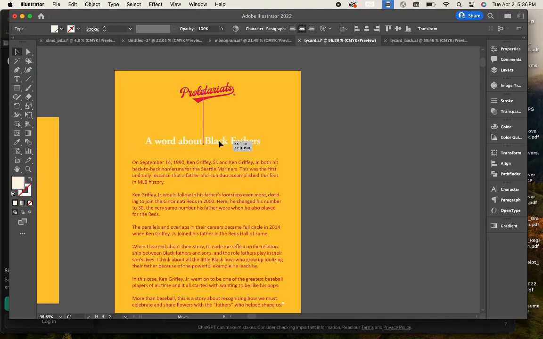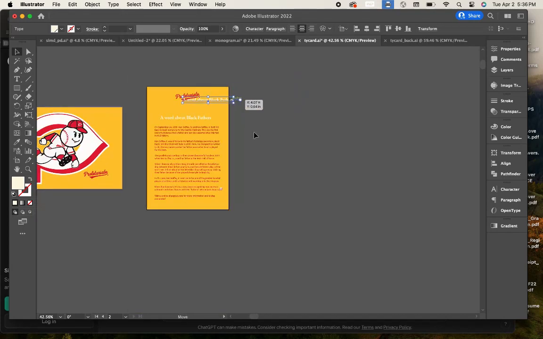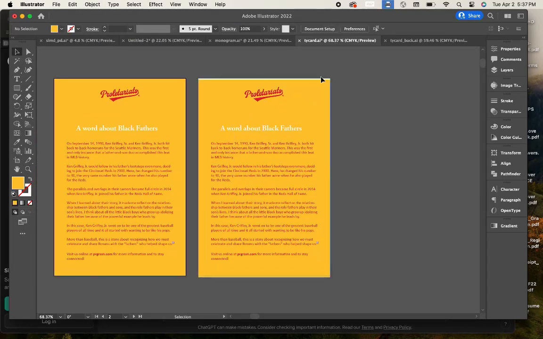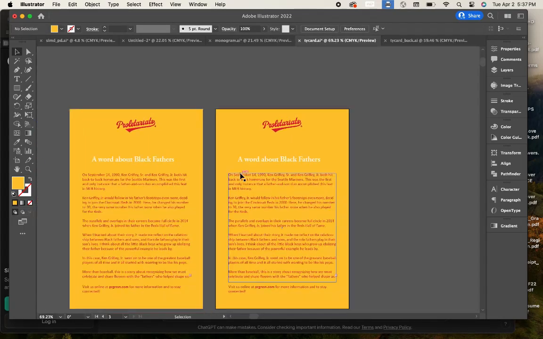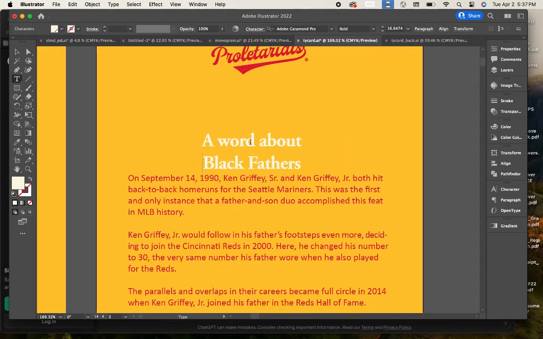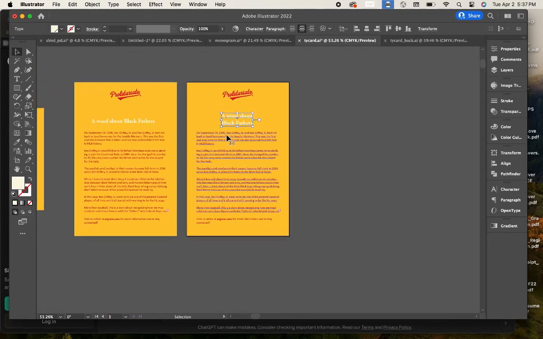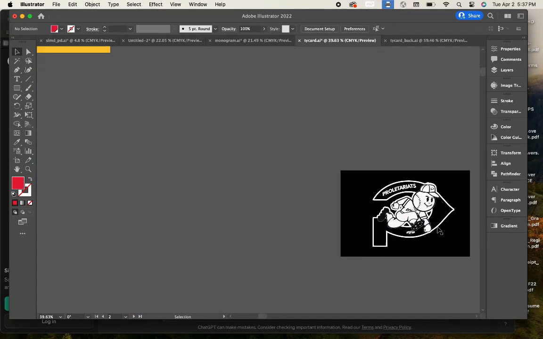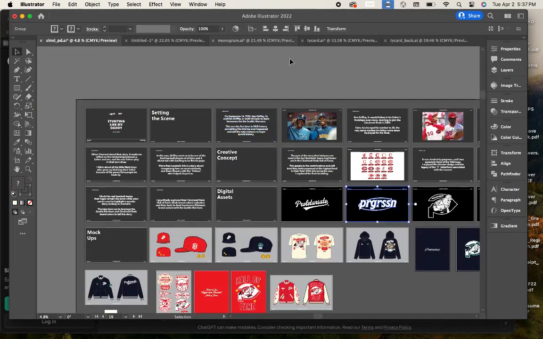I'm starting to load more stuff into the file. At this point, I have a big saying: if you need to, be able to see it through, and I literally mean that. Here I'm trying to figure out whether a word about Black fathers looks better stacked or straight on. At this point, I decided it looks better straight on, so that's why you see me working with it.